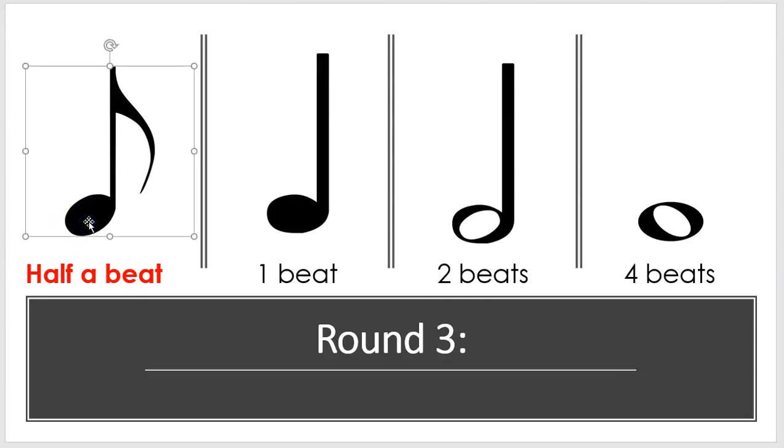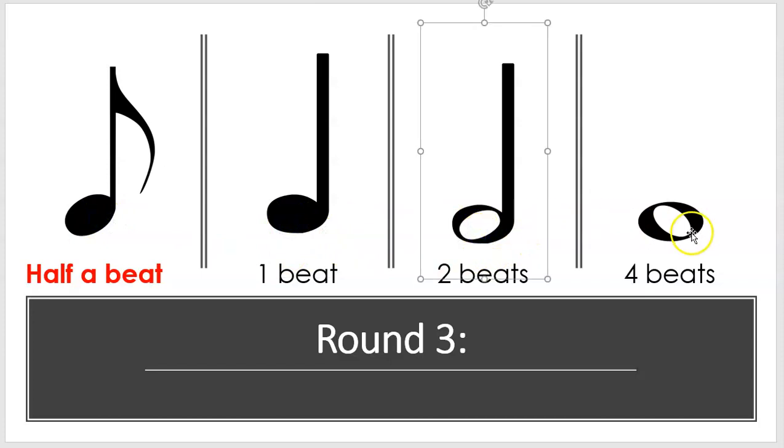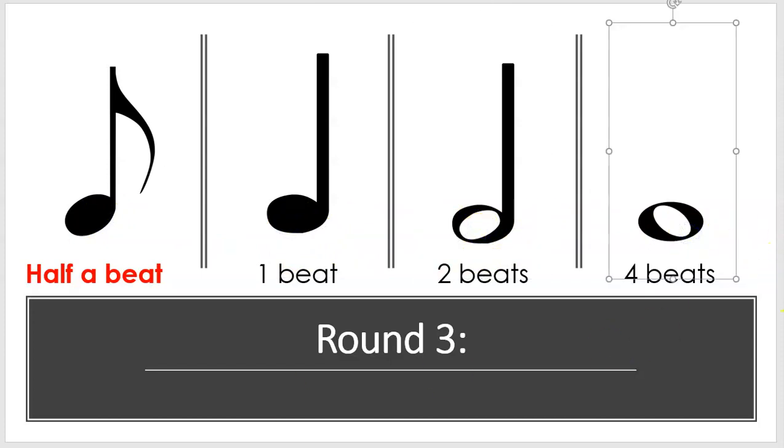This time we're introducing the quaver, which is only worth half a beat, or 0.5 of a beat. Have a quick pause of the video and now just study half a beat, 1 beat, 2 beats, and 4 beats. Let's begin. Half a beat, 4 beats, 2 beats. This is the new one again.